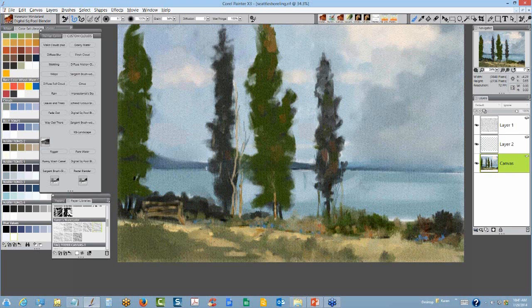Here on the canvas layer, I could certainly do that by just picking up the eraser and maybe bringing the opacity down a bit and maybe just using it to pull out a few whites here and there. I think I need a little more opacity up.